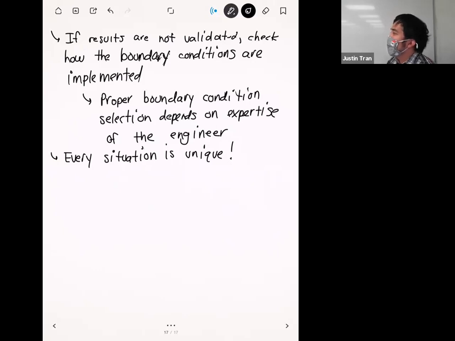Okay? And so the way validation is usually done is that validation experiments are done usually on a collection of tests, and then as a user, if you run tests that are similar to that, then we say that the results are validated. But with that said, there's other ways that you can validate your results that don't involve running a specific experiment.